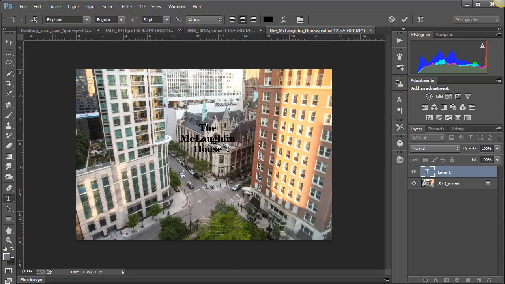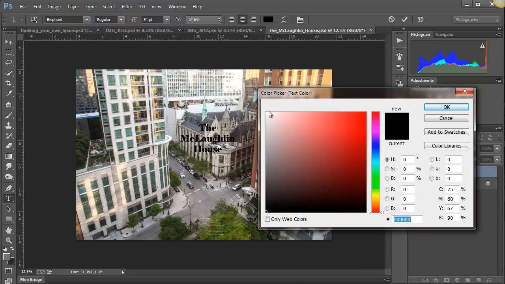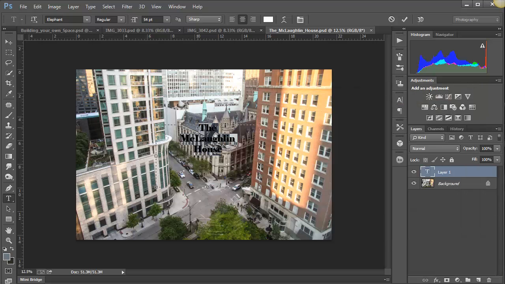I'm going to change the color to white, so I'll go up here to the color picker and click up here, which brings in a pure white. And the size isn't bad. Remember, we can click right on the double T's here, and I can make that text much larger, much smaller, so we can control it quite easily.